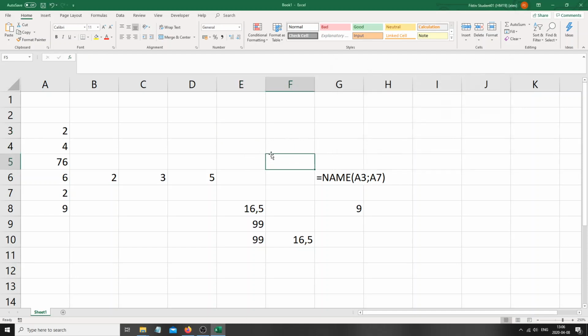But okay, so now we've looked at functions, how they work, how we put input into them, how we can utilize the insert function button up here in order to get the help. And again, we see that what we get is the output, but the input we see here, right? And we can always access the input by pressing F.